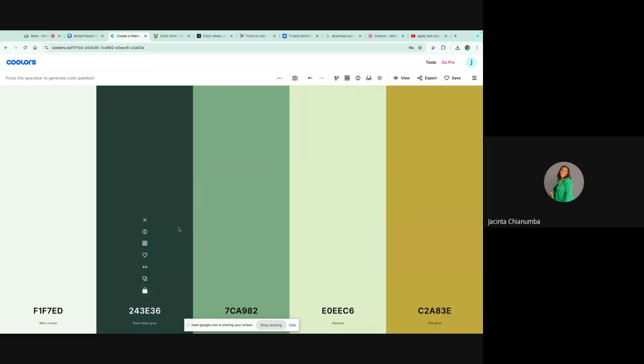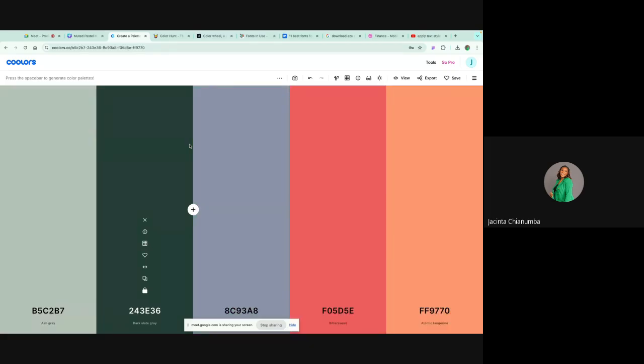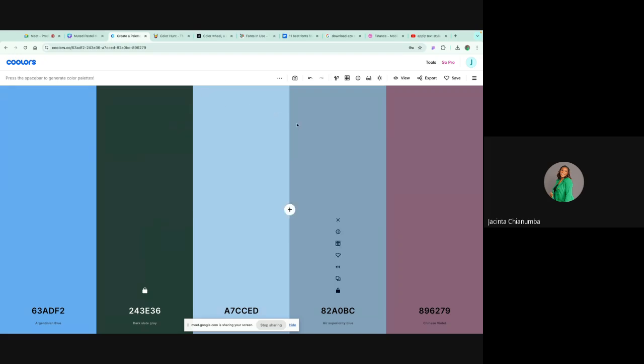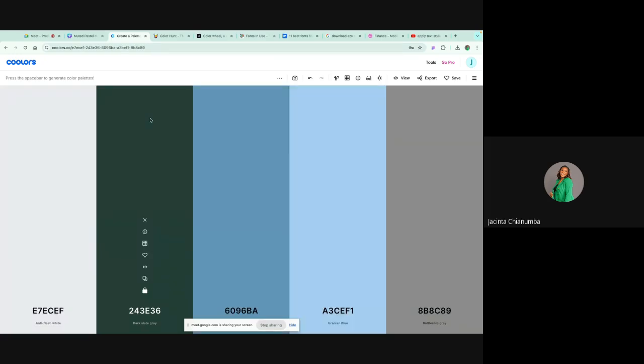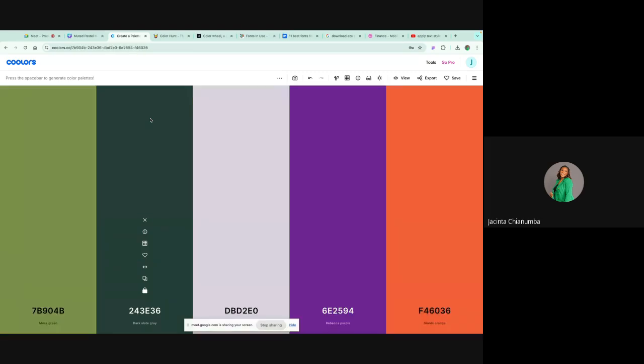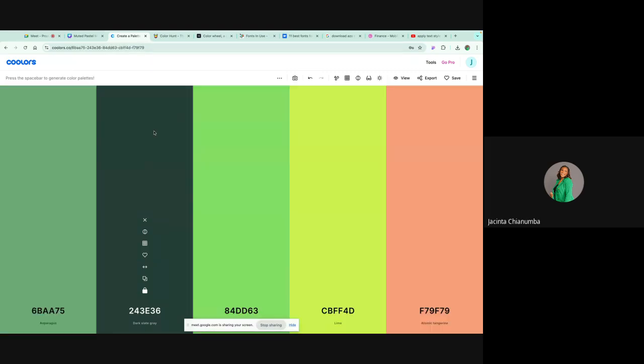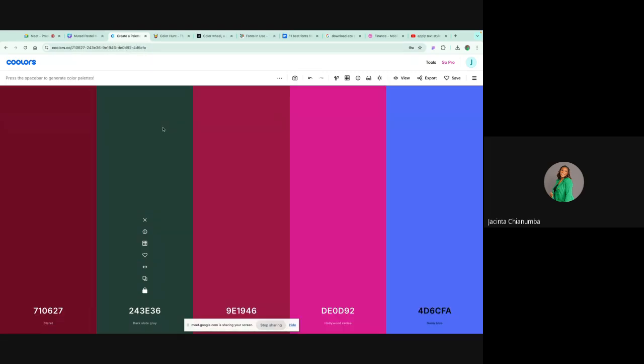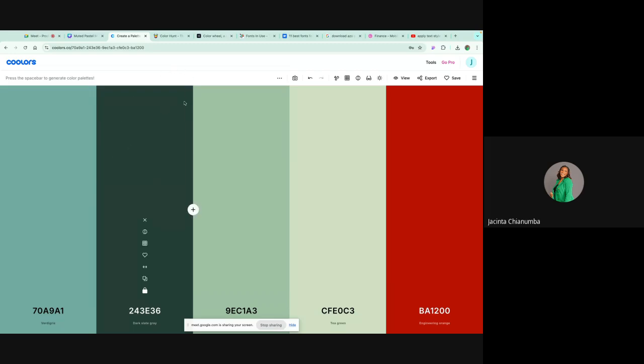Once I lock it, I continue clicking my space button on my laptop, and it keeps generating other colors that go well with this green. So we can just play around with generating a color palette with this website.